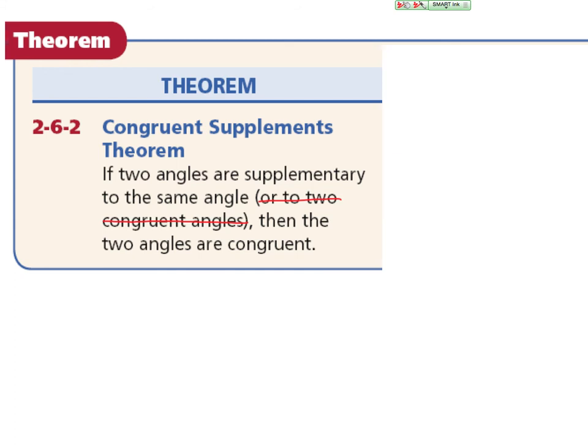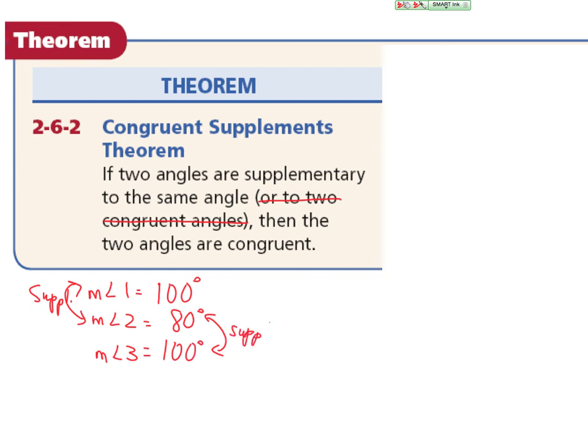Okay, so let's go measure of angle 1, measure of angle 2, measure of angle, I think I need 3. Okay, two angles supplementary to the same angle. So let's make angle 1 supplementary, 100 degrees, and angle 2 would have to be, if they're supplements, 80 degrees. I made these two supplementary. Now let's make angle 3 also supplementary to angle 2. So what would angle 3 have to be? 100.